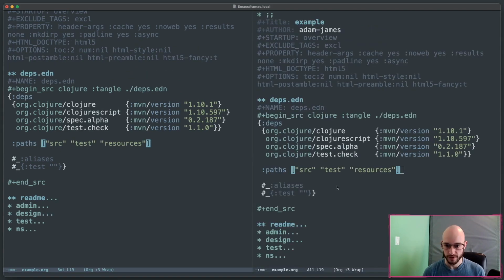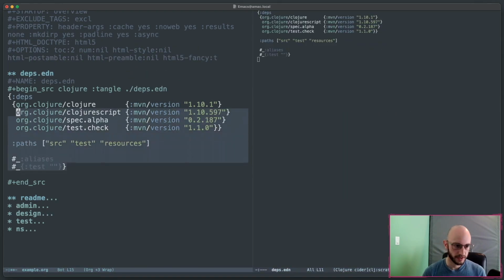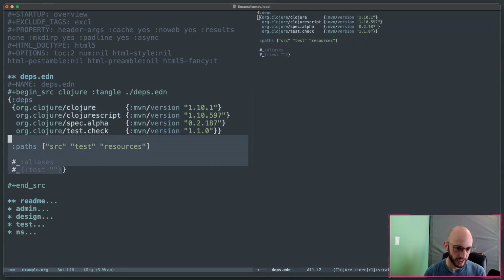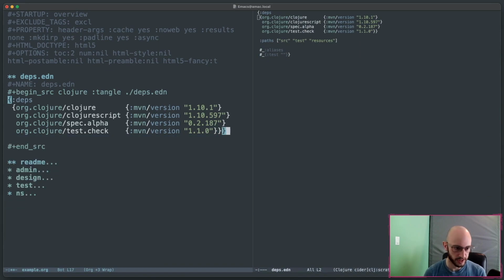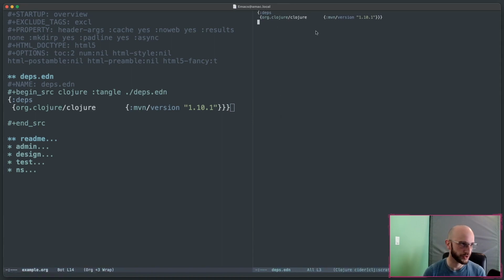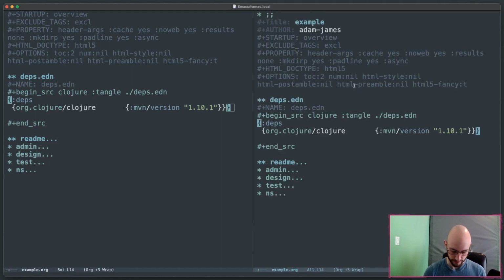Let's open up the deps file. This block of code is exactly pasted into here. I'm going to edit this out. I'm just going to make this a much smaller deps.edn. So if I save my file, it tangled 4 code blocks, and you can see the change to the deps file was reflected almost immediately into here. Now you can use this exact approach to also create source and test files without any real problem.